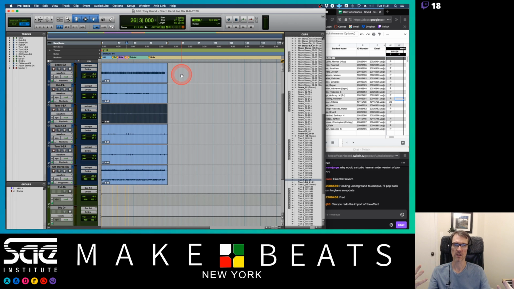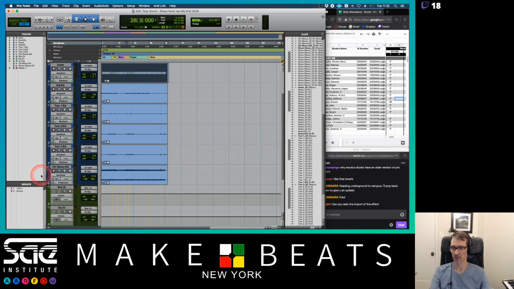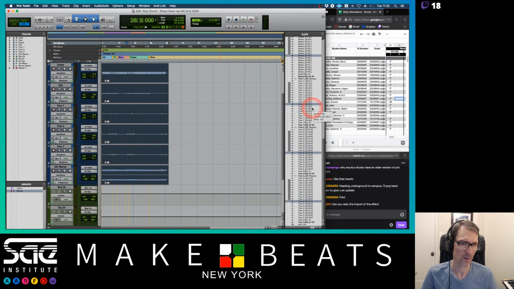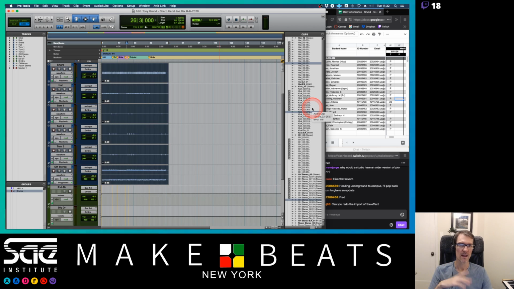Now, when you're done with a new session and you're cleaning it up, you basically want to condense everything down so it's not so much audio data. In this case, if I click on my snare 1 here, let me just get all my drums in the same place. Hold on, I've got my drum group on. I change one, it changes them all. So all of these are the original audio, and you can see it's all these clips over here. There's a whole bunch of extra audio clips over here on the right-hand side. This is kind of annoying, and it's taking up space on my computer, especially with these older files. So I just want to get rid of all these.